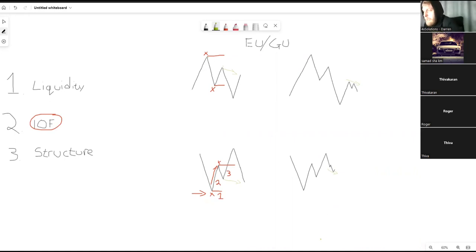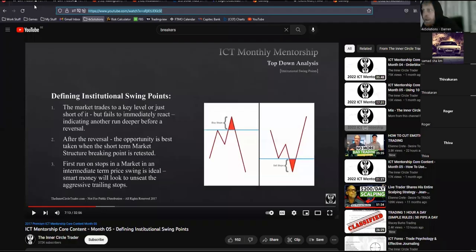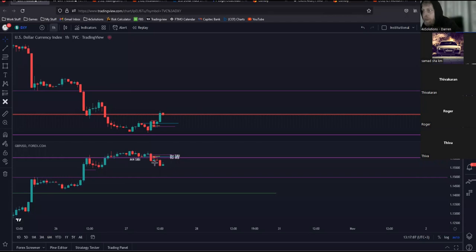So if we understand this, does anyone not? The same thing is happening in GU now. Sorry? No, the same thing is happening in GU now. Okay, let's have a look here. Well, the same thing did happen in GU, which is just coincidence, as I was going to show you this anyway.